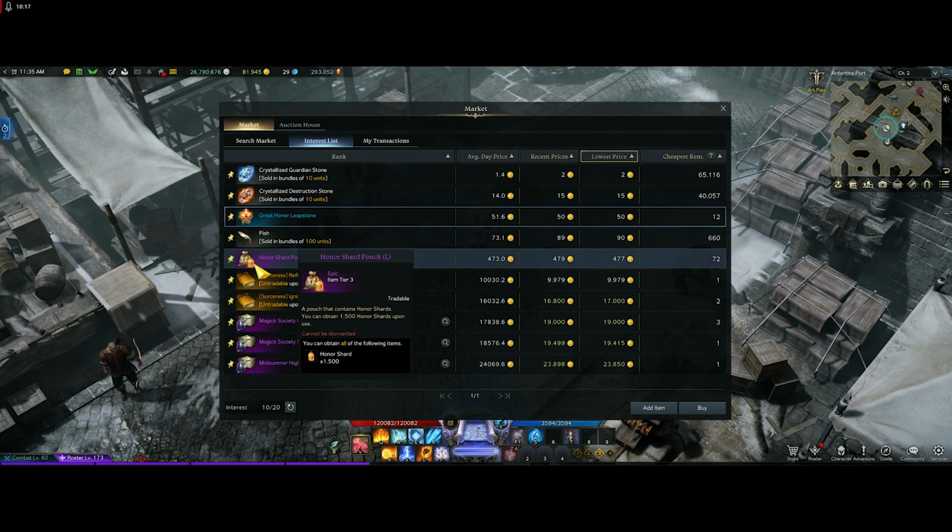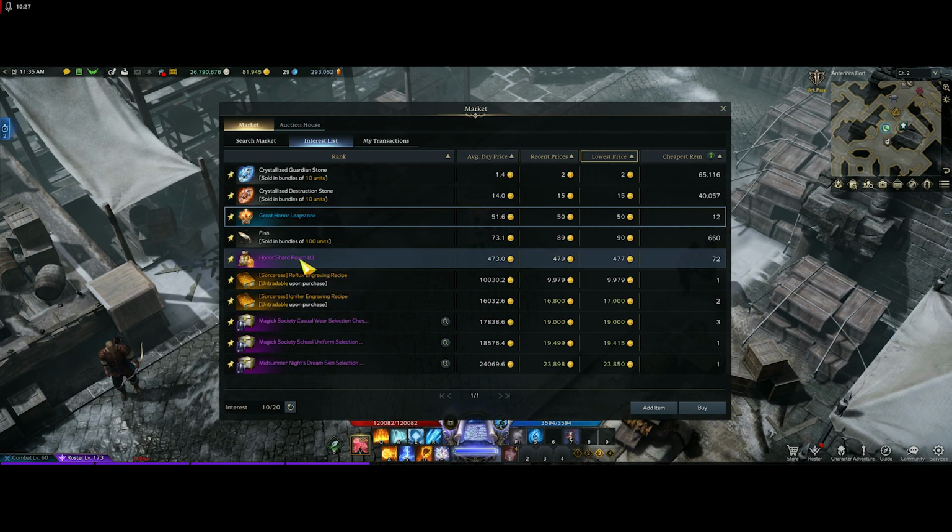So if you do ever get these from daily maps or stuff like that, oh, that's another good point. You guys should do your Chaos Gates whenever those are up, because you will get a daily map that can net you some Honor Shard pouches, and you can sell those for some good gains all the time.